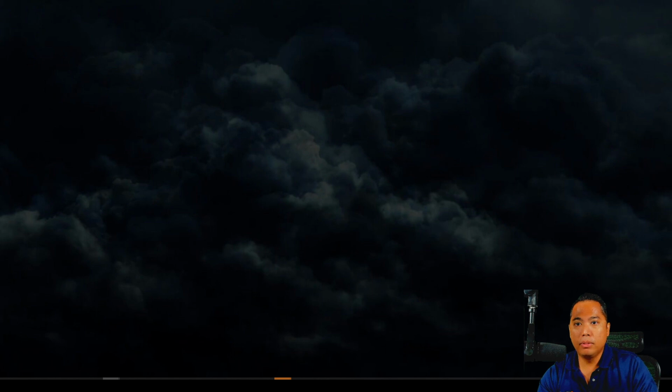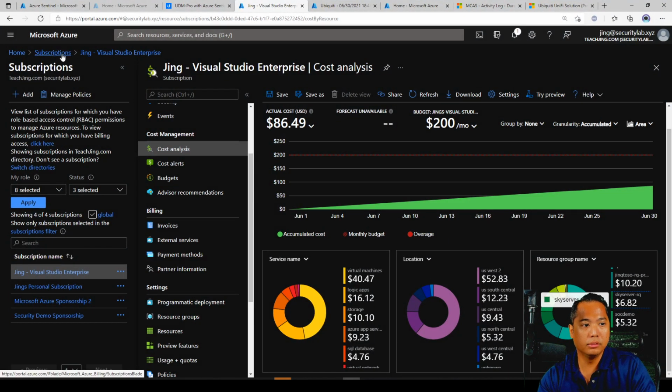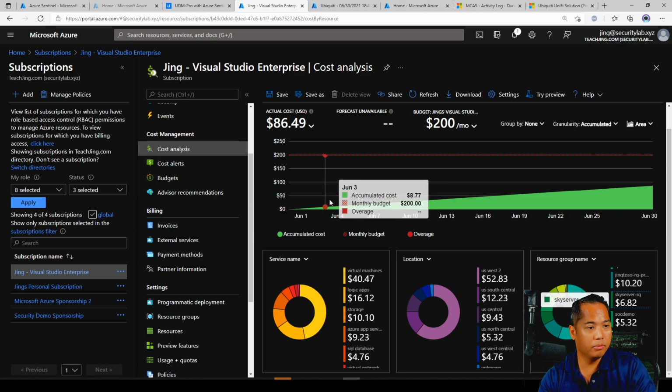So let me pull up my subscription here, and here I already went down into it. Right here, that's Sky Server, $6.82. That has the resources already in there, connected to this workspace. So it's not that much.